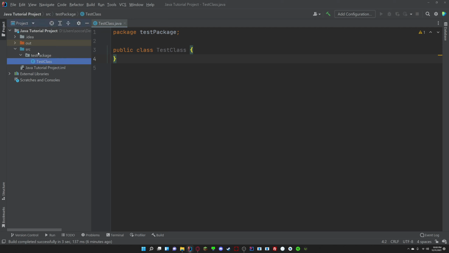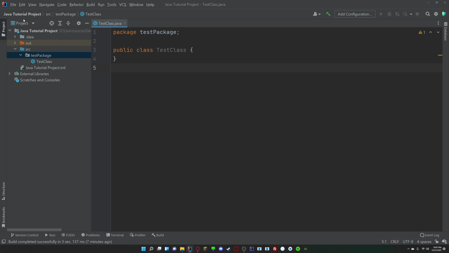So these classes and Java files that contain the code reside inside of this source folder at all times, and they go inside of packages. Now, what are packages? Packages are just folders, and these folders are just used to organize a project. They don't change the code in any way. All they do is organize it and separate things for organization. Doesn't change your program at all. It organizes all of the classes or any other files you have.